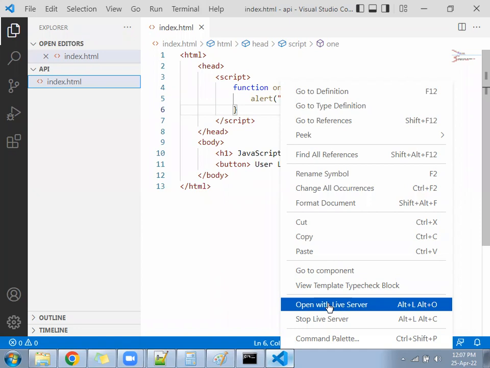What is the shortcut command here for live server? Do the right click here. Alt plus L. Alt plus L. How can you type? Alt plus L. And beforehand, where will it come from? It's Alt plus L. There is one. Yeah.